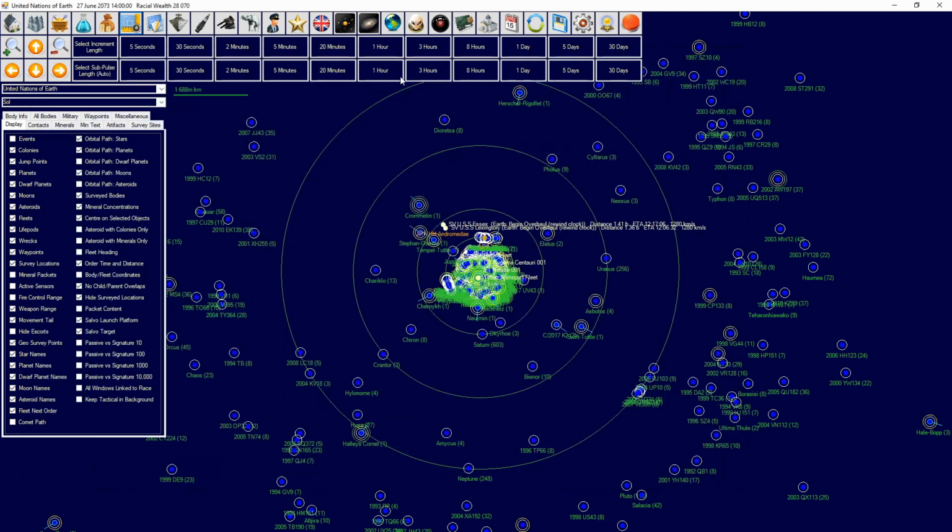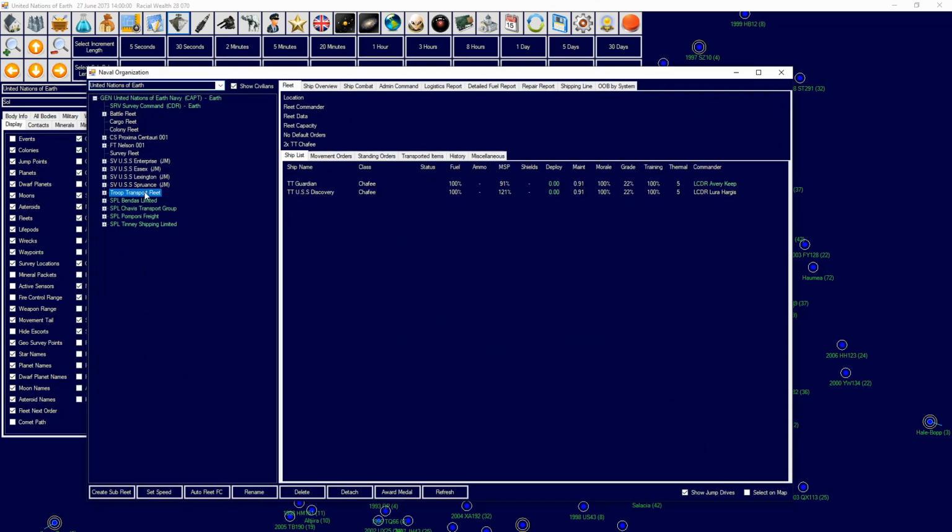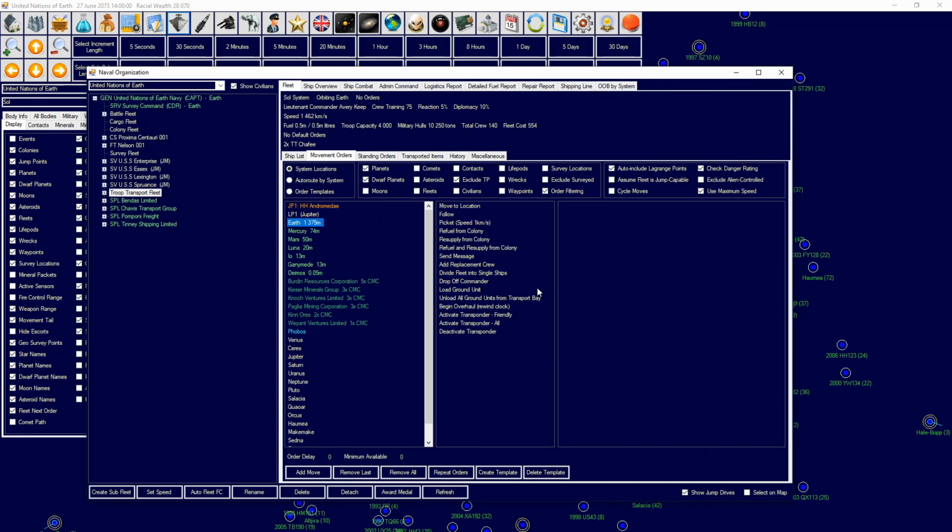Mechanically, troop transports work exactly the same as cargo. You just load the ground unit. Here is a really great tip: click this button if you have subunits. This will load the company and all the units below it, and then you can unload it wherever you want.